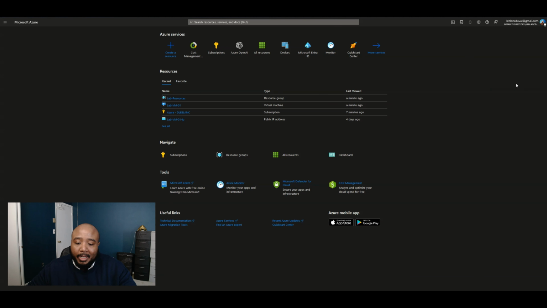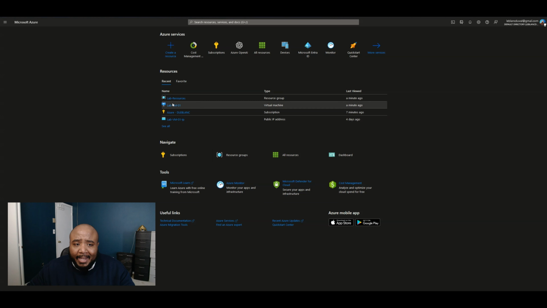You get access to a 30-day free account with the sandbox. I can't do it anymore because I'm way past the 30 days. But if you had just made your account and you click this ellipsis and switch directory, I don't want to show it because it's going to show my information. But it'll bring you to a page where it says, do you want to use the sandbox or your default directory, which is your personal account? In the sandbox, you can do the resource stuff and it will delete it after, and there's no charge to you. When you have it like mine, I get charged if I create things, and I'm going to show you a little bit how that works.